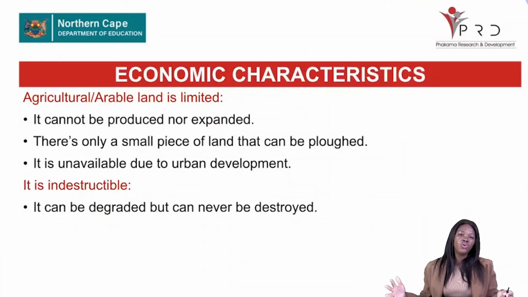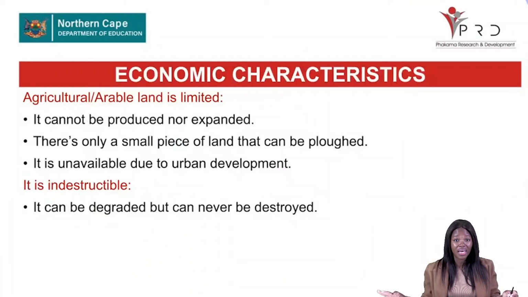Right. As we all know, just like humans and animals, land has characteristics. And these characteristics are economical, meaning they contribute much to our economy. I hope you understand that. Just like animals and humans, we know that among humans, we have those that are brown skinned, those that are black, those that are white. Those are characteristics. That applies to land as well. Land has different characteristics, and these characteristics are economical. Why do we say they are economical? Because they contribute much to our economy.